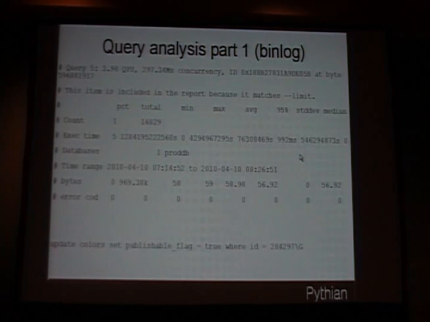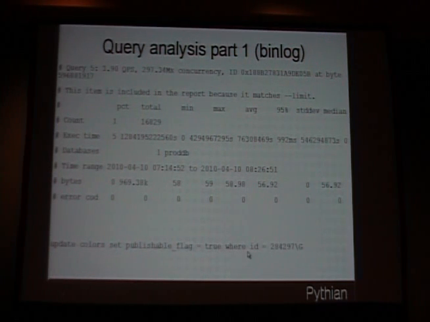and there we go. So now we can talk about this is the query analysis. Oh, so let's look at the query again. Now that we have the context of update colors set publishable flag is true where ID equals this number. You can see, number of bytes. Yeah, it's going to stay pretty constant because it's only the length of this number that might change, right? It's only if this number is 1 byte, 2 bytes, 4 bytes. It happens 16,000 times here. The seconds, yeah, we can see this shouldn't take seconds.